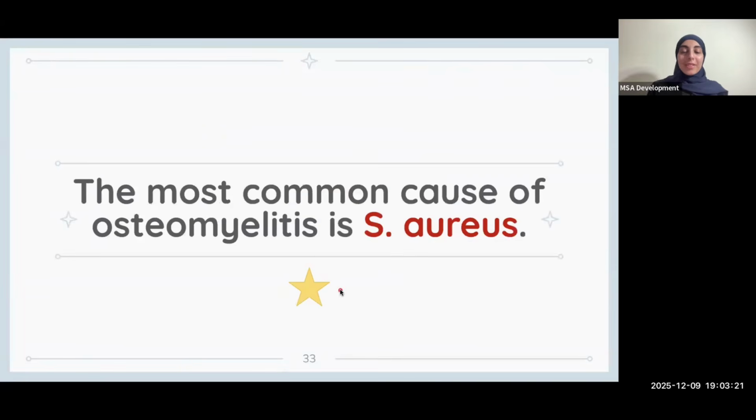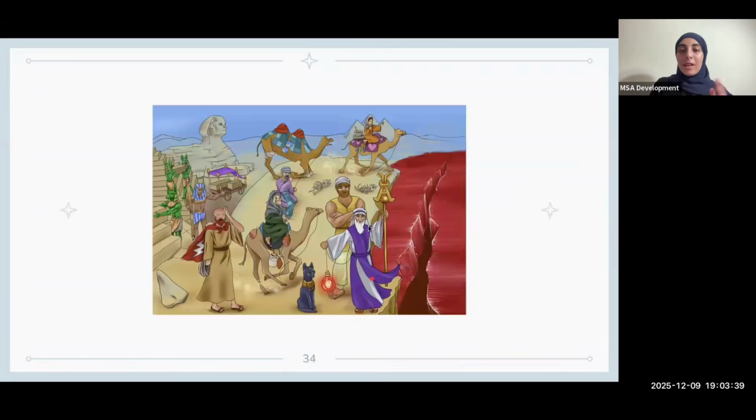Now, back to this very high yield point, the most common cause of osteomyelitis is Staph aureus, just like septic arthritis. Okay, Staph aureus, Staph aureus, Staph aureus. Just keep it in your brain. Drill it. I want you to see it in your dreams. Just keep it there somehow. Okay. And again, back to this picture, we said this is Staph aureus, sketchy. The knee is septic arthritis, and the fish bones osteomyelitis.